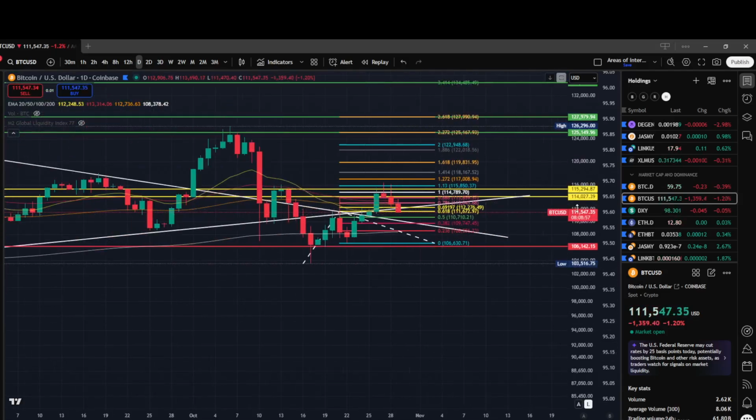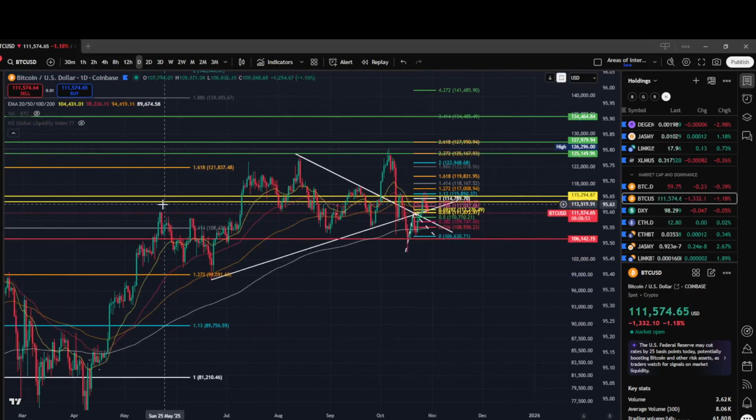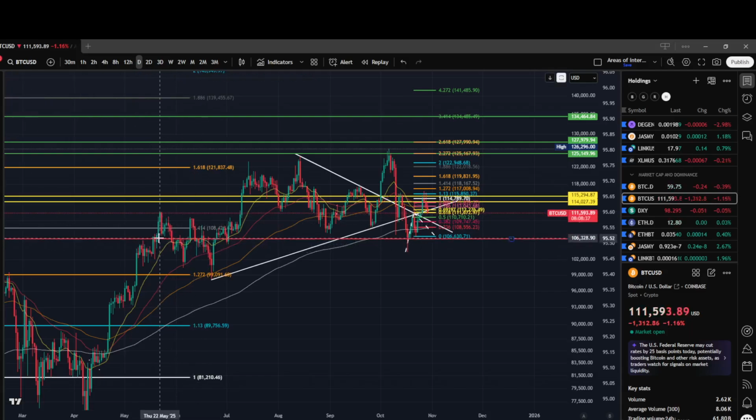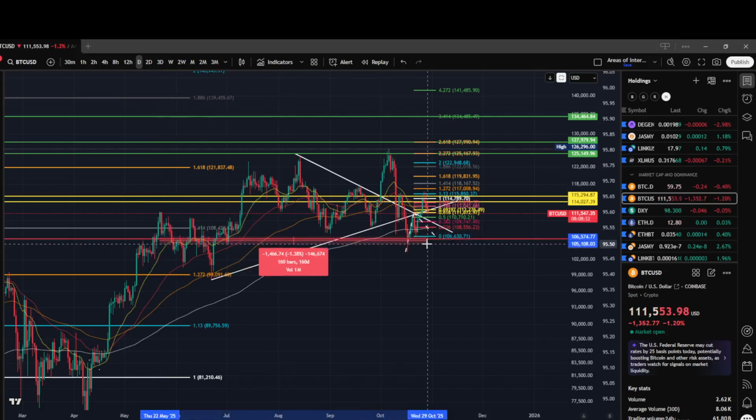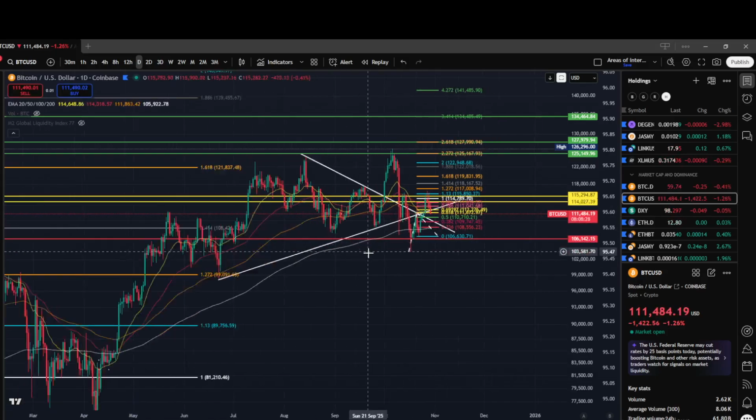Market makers have done a beautiful job of having crypto go sideways. I mean, this is completely sideways. We were at 111 in May, right? On May 22nd, Bitcoin was at 111,722. We're pretty much in November, right? So for 160 days, Bitcoin has been going sideways, right?